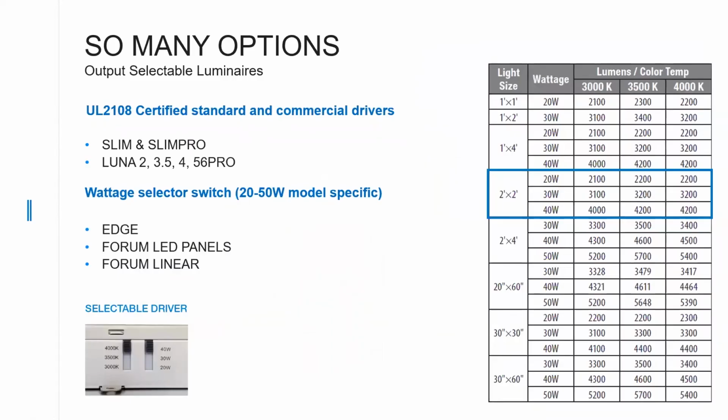All right. Now, IES files are created for every single configuration, and Lightline happens to have a lot of different fixtures that can be configured for different outputs at different color temperatures, and all of those, remember, influence the output. So just looking at a 2x2 here, this might be a panel, it could be an edge. Yeah, it's probably a panel, and we have 30, 40, and 20 watts in 3 different color temperatures. So we did create 12 different IES files for just the 2x2s, and we have IES files for virtually everything.